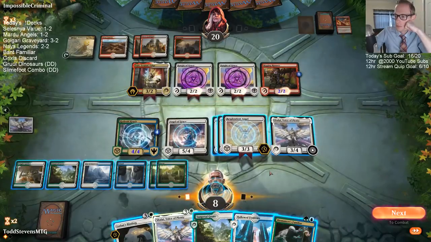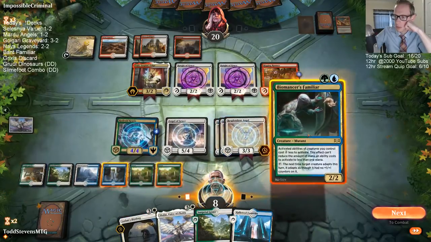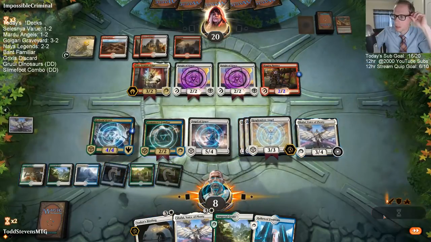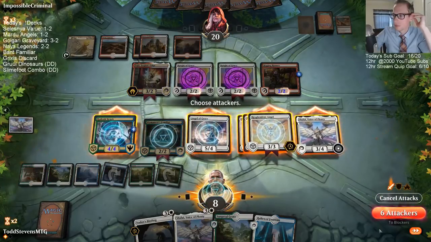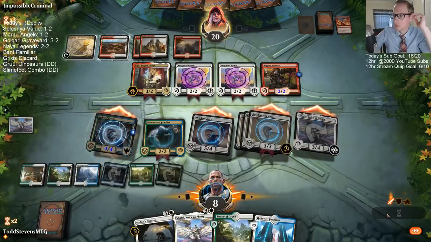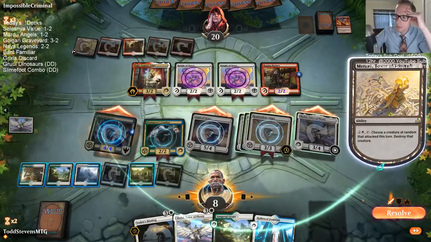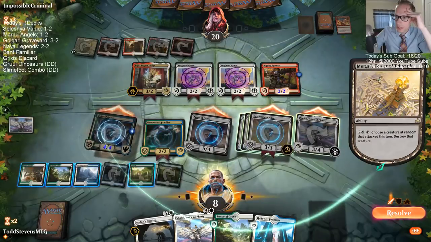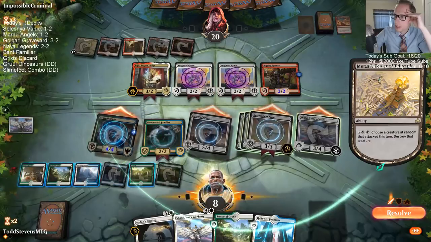Wait, do we have lethal? Wait, you make this thing cost four? I'll just play you anyway, because then they kill six. What if they just have Settle? I have Shalai. Shalai's good against Settle. So if I pump with Shalai and they kill Angel of Grace, I deal 5, 9, 13, 17, 21.